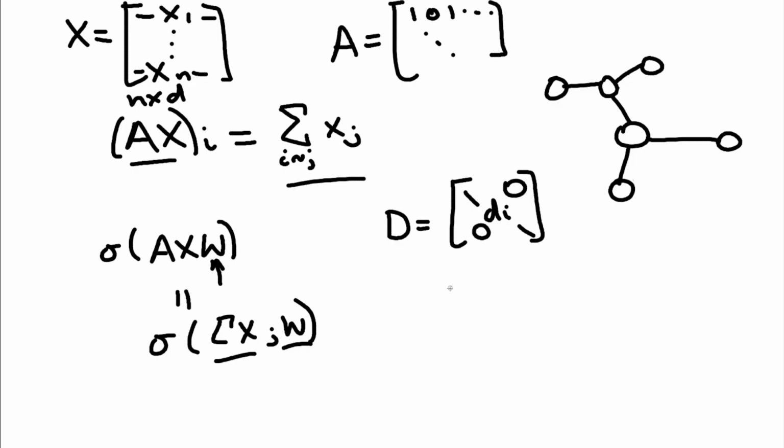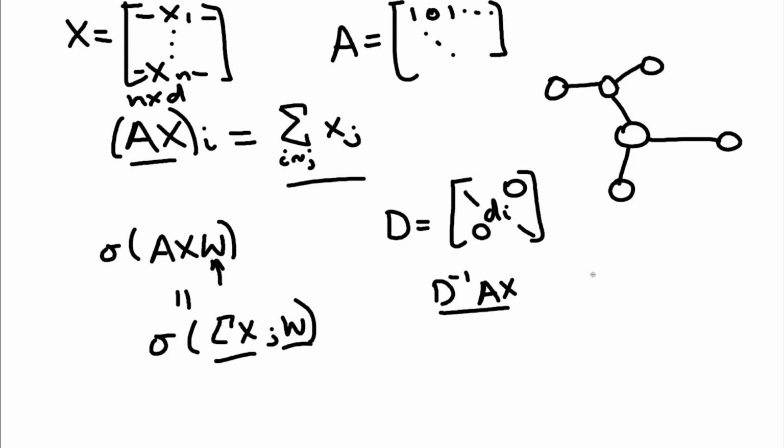We can do this in a couple of ways. One way could be by multiplying by D inverse, so D inverse AX, right? So if we have this, effectively what this does to the summation is it normalizes by the degree of information, right? Since D is diagonal, D inverse has all entries like 1 over di, right? So this operation is pretty much just normalizing this aggregation here, and this is nice, and it likely will work as well.